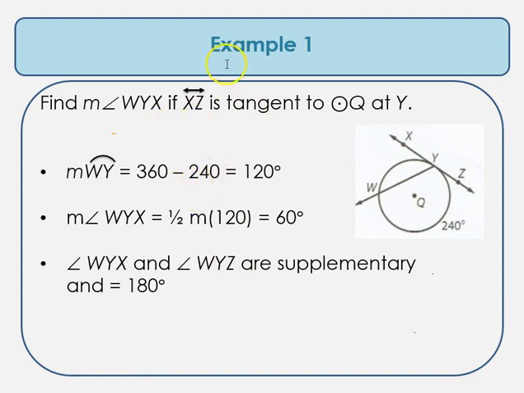Let's take a look at example 1. We have a circle Q. It has a major arc, and I'm going to do something right now just to make this a little more legitimate. I'm going to add a point, and we have Q. Let's make this point R. Remember that when we name major arcs, they should have 3 points. Minor arcs will have 2 points.